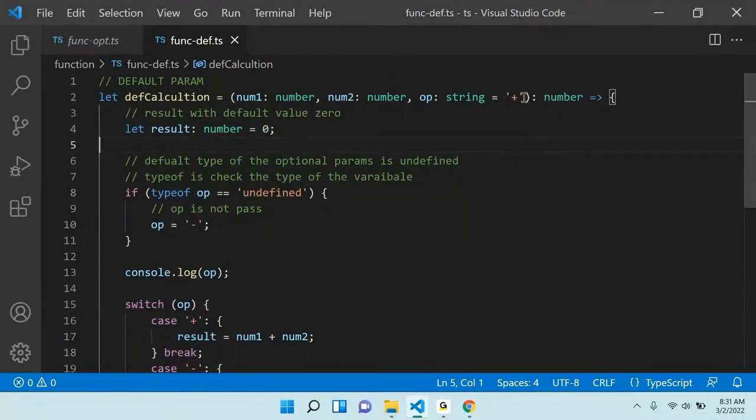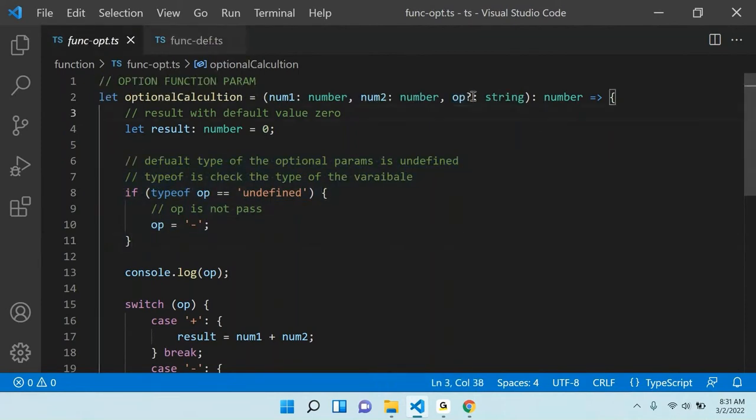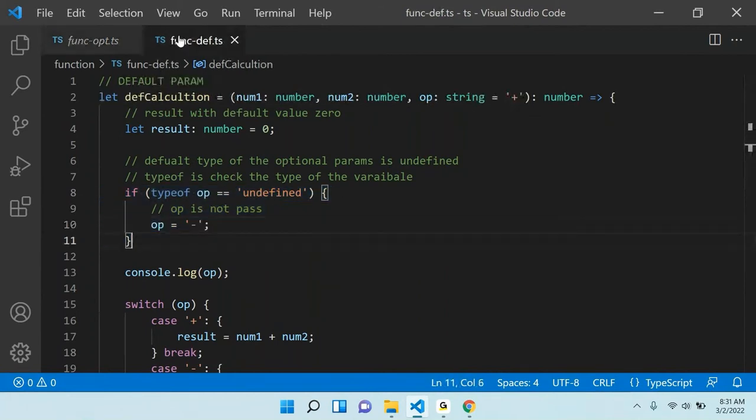It means if you pass it, it's okay. If you don't pass it, what will happen here? In the case of an optional parameter, if you pass it, it's okay. If you don't pass it, we have to check whether the type is undefined or not. But in the case of a default parameter, what will happen? You are not defining it as optional, and you are not marking it as required. Instead, you are defining a default value.